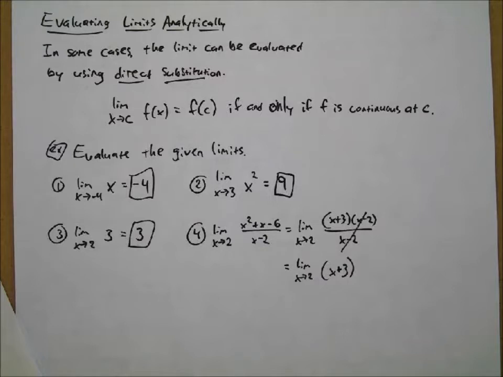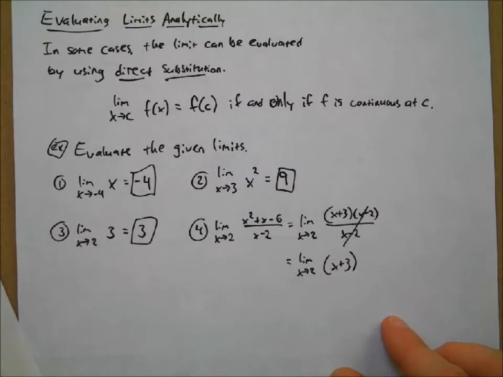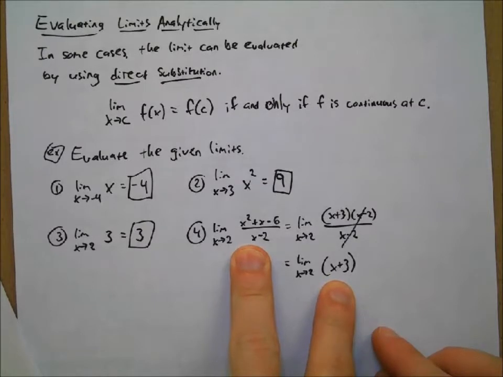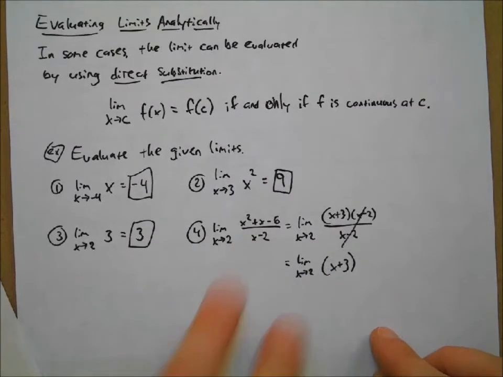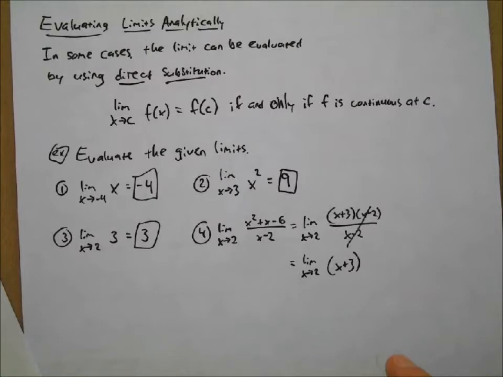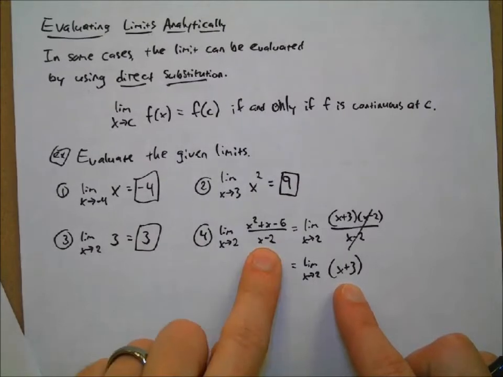These two functions, are they identical? No. They agree at all but one point, right? This function, x squared plus x minus 6 all over x minus 2, is the same as this everywhere except when x is what? 2. There's a theorem, I think it's called the functions that agree at all but one point theorem or something like that. Basically, if you have two functions that are exactly the same except at one point, their limits will be exactly the same. So even though these two functions disagree at a single point, at 2, their limits will be the same.